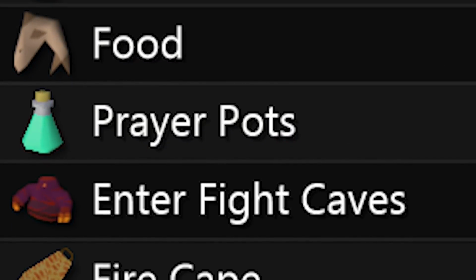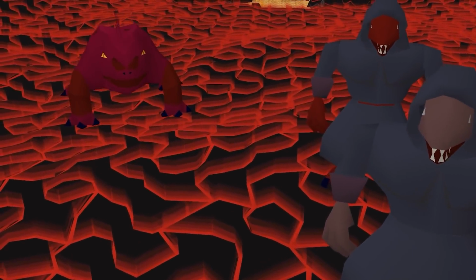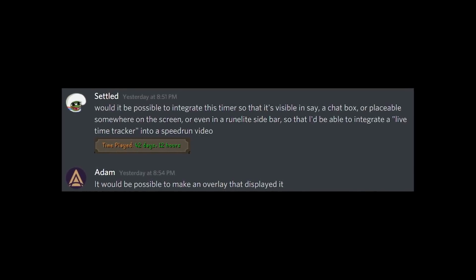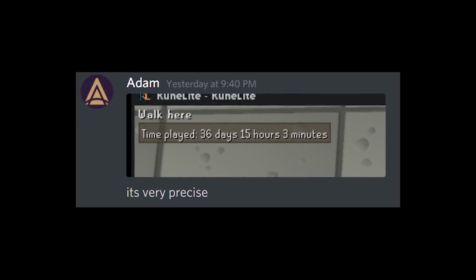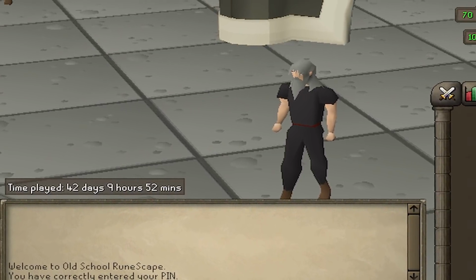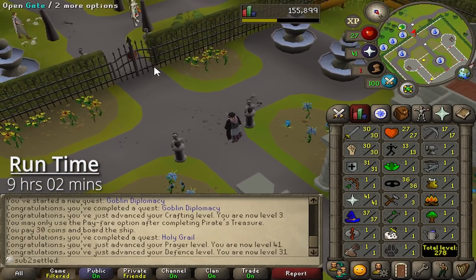There's a lot to be creative with in this space. As such, I've already heard the biggest piece of feedback, which is incorporating a timer. Something better than checking at Hans or updating you periodically. Thanks to Adam from RuneLite, we now have an overlay that can track my in-game time, so that you guys can always see it. The plugin is now called Playtime on RuneLite. Unfortunately, this footage is already recorded without the plugin, but I'm very happy that it'll make the viewing experience significantly better once it's in. For now, I'll just be keeping you updated as much as I can.